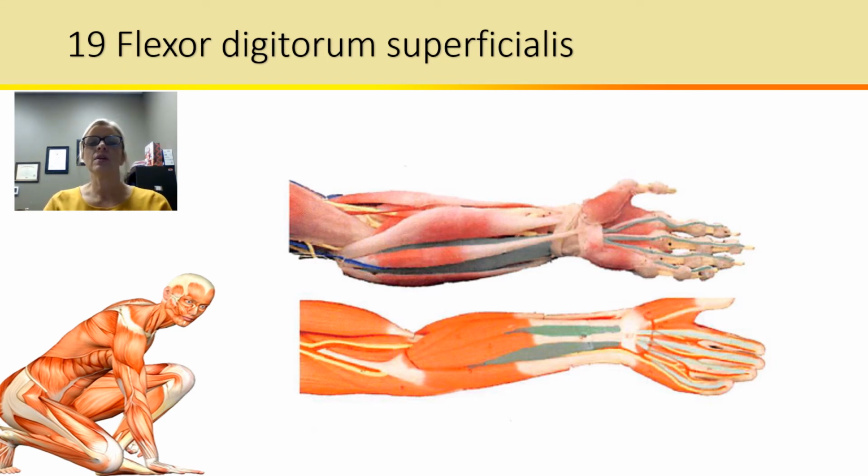The insertion here is the tendon on the fingers that's going to identify this as a digitorum muscle instead of a carpi, flexor carpi. Okay, so follow the tendons down to the fingers. Superficial finger bender flexes those joints again, medial to the flexor carpi radialis. And that one again does not insert on the fingers, but on the carpals. So any of these digitorum, basically you want to really be sure that you look towards those tendons and follow them down to the digits.